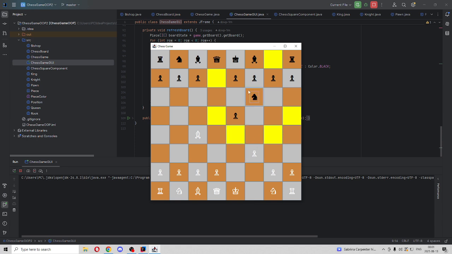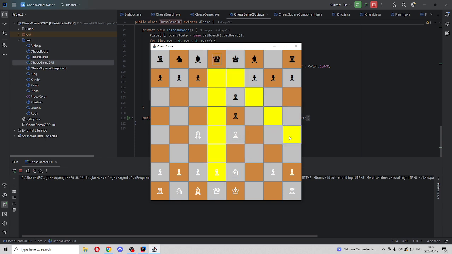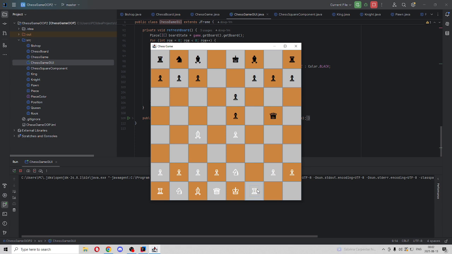Then there's the queen, which can move, I will probably show a better angle, like here. Okay, so the queen can move both through columns and diagonally, and it is the most powerful piece, and it can move anywhere really. Then there's the rook, which can only move like this. And yeah, basically you know how chess works.